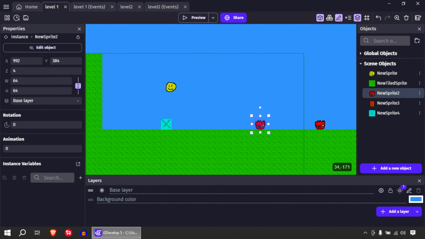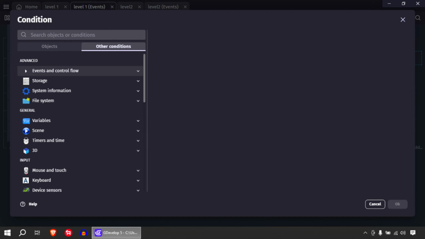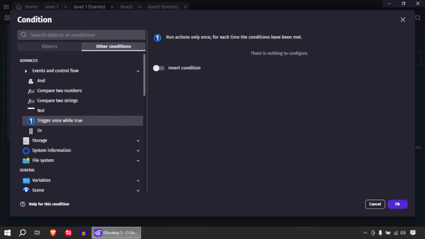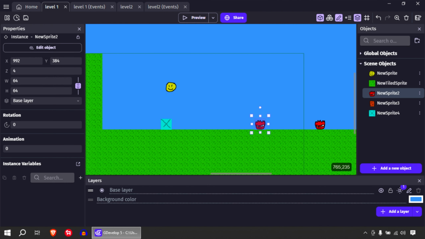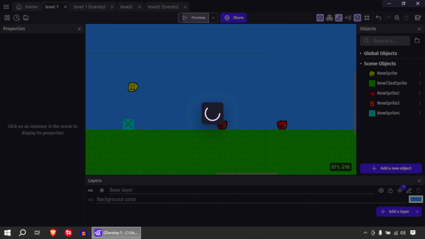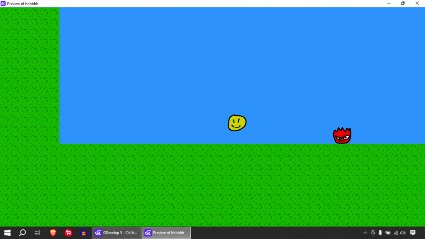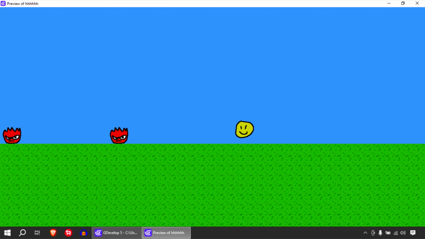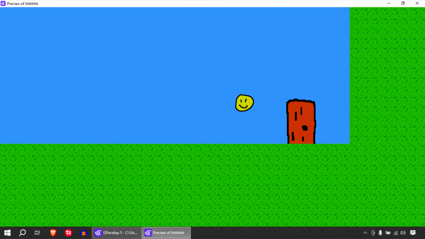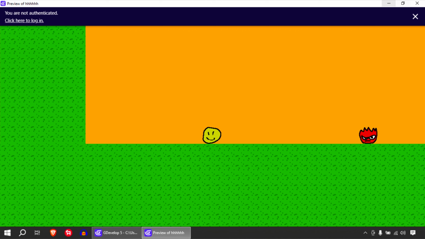I noticed that he played the animation twice there, so this collision, what is that collision there? Maybe do that only once when it loops. Okay, you want to keep an eye out for things like that. Alright, so that pretty much covers the basics of how to use GDevelop. Like I said, this is not a tutorial about creating a platformer, it's just to give you an idea how to use GDevelop.